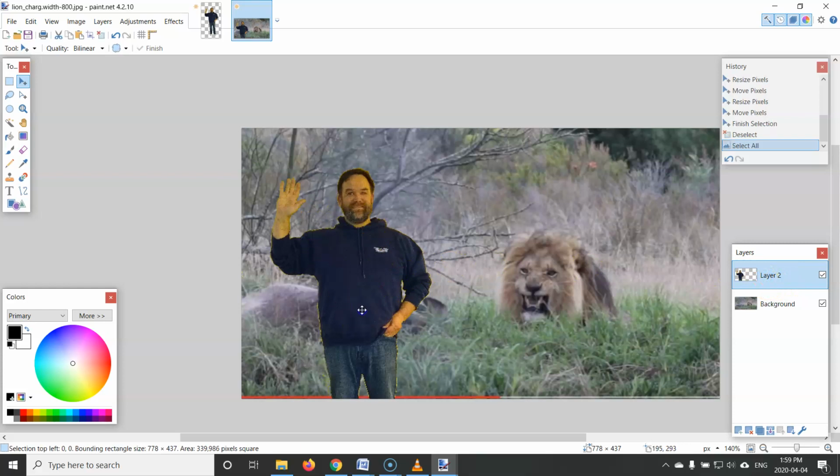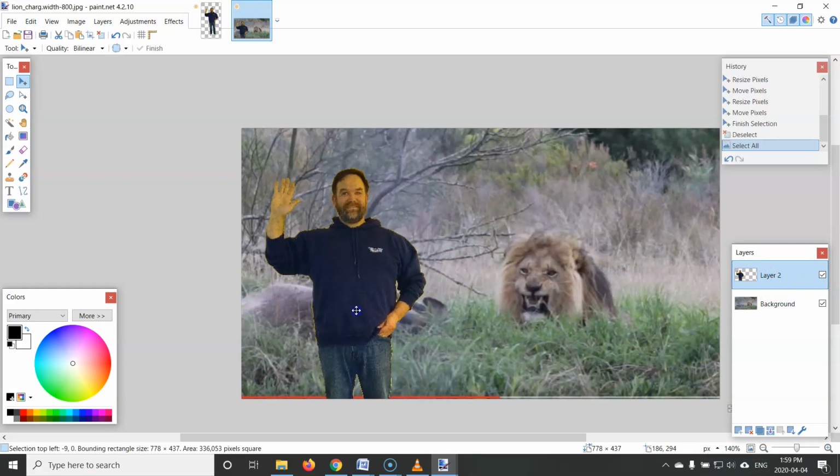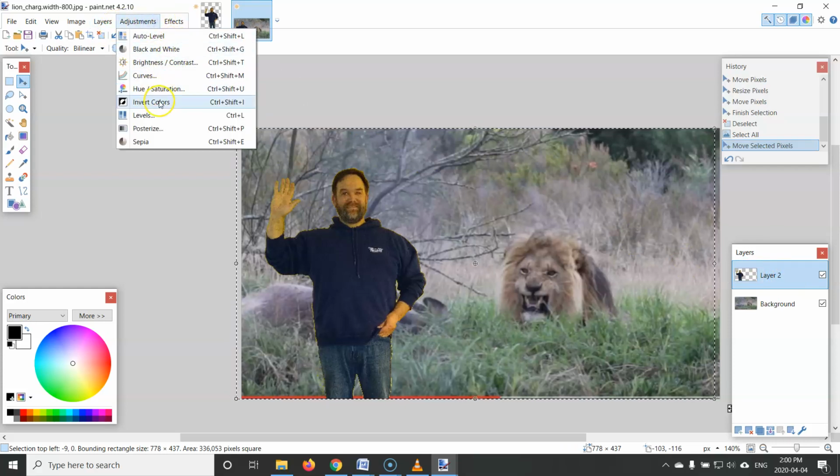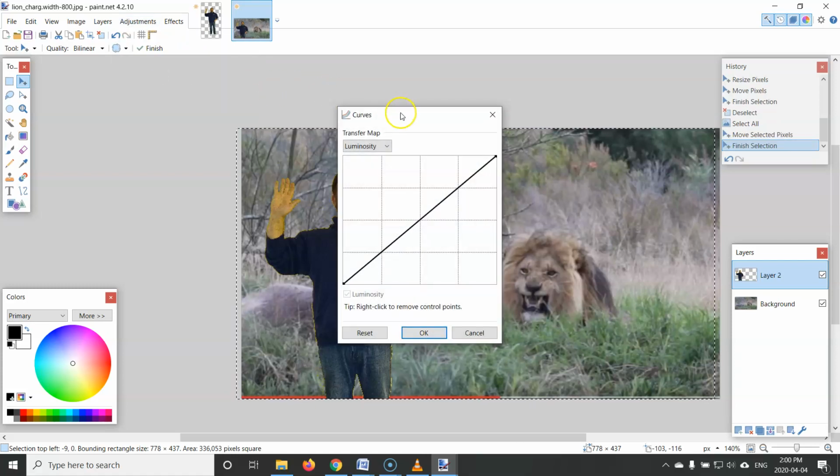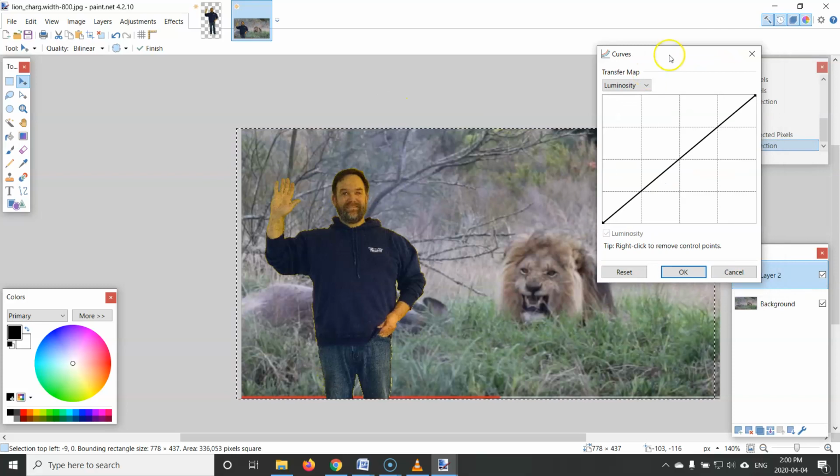What I'm going to try to do is adjust this a little bit to make it fit a little bit better. Because you can see this is a bit fuzzy and the lighting is different. I'm quite yellow because I was on a yellow wall. So what I'm going to do is I have the appropriate layer selected. And I'm going to go into adjustments. I'm just going to go into curves, I guess. Now, curves is something that you can use for coloring. So right now it's set to luminosity, which is going to be more than brightness, but we're going to go into color. So wherever I move this layer, it's going to adjust the color.